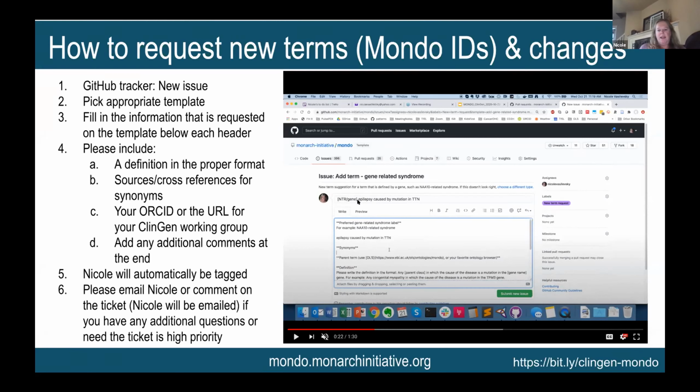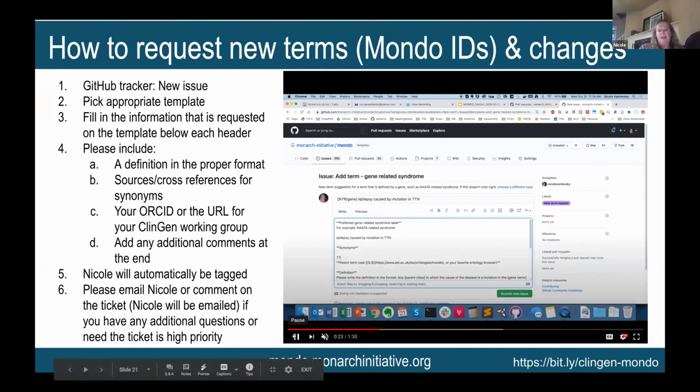In the video, note that I wrote the new term name here and then just copied and pasted it underneath the prompts for each line. Also, I want to point out this is all written in Markdown. That's why the formatting looks kind of funny, where we have all these stars around the labels. And I didn't show you this in the video, but if you go to preview, you can see how it looks when it's actually submitted. So this first line would be bolded because of these stars. You can toggle back and forth between write and preview and see how the Markdown looks. And I also want to recommend that when you add any content in here, just do it one line below where the prompts are, then it just makes the formatting look much nicer.